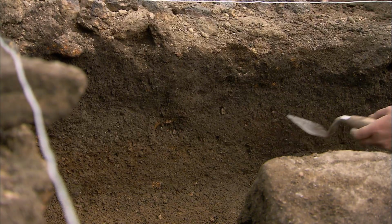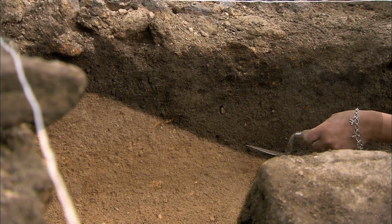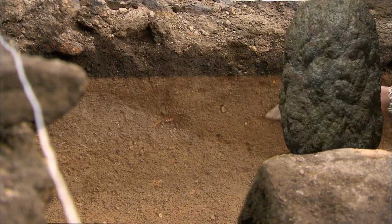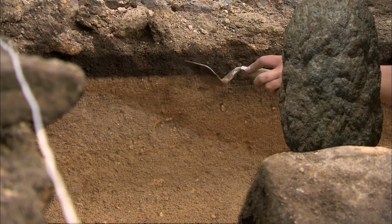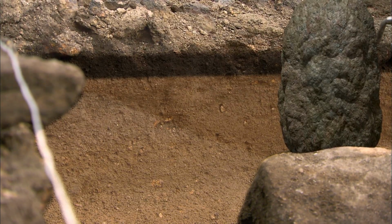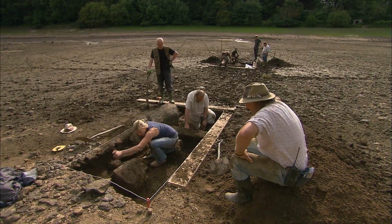So, what the sequence is, they've cut a hole. That's the line you've just scored. Then they put the stones in. Then the whole lot is filled in with that dark grey stuff. And then the whole thing is sealed off by that very, very dark topsoil, that old ground surface. And then the cairn goes on the top of that. That is our sequence. So basically, we were right. Absolutely. The cairn is later than these. It's really nice to see the archaeology prove it, though, isn't it?